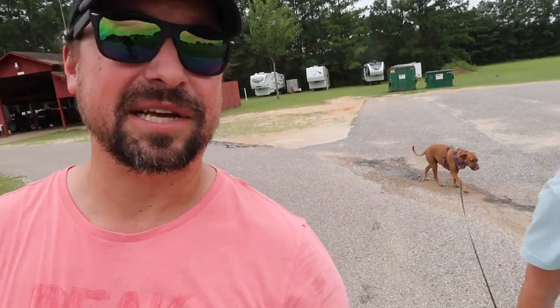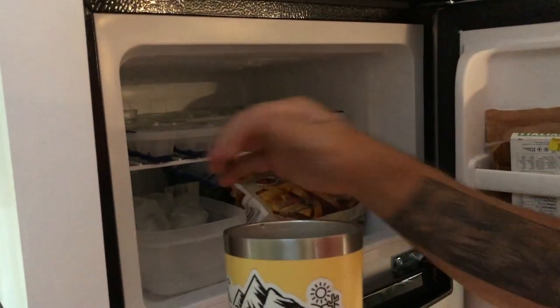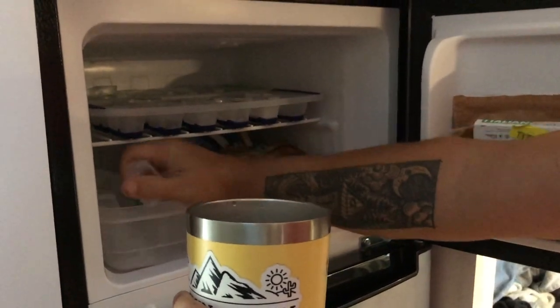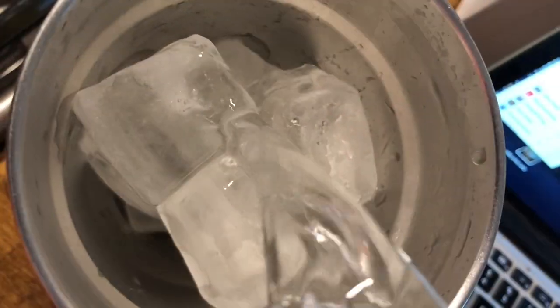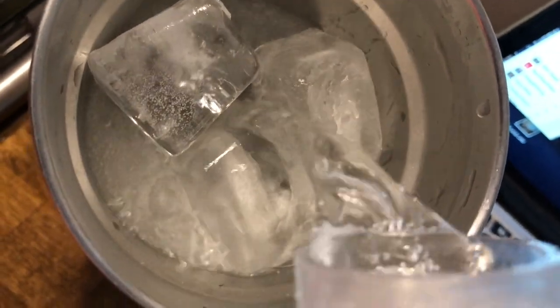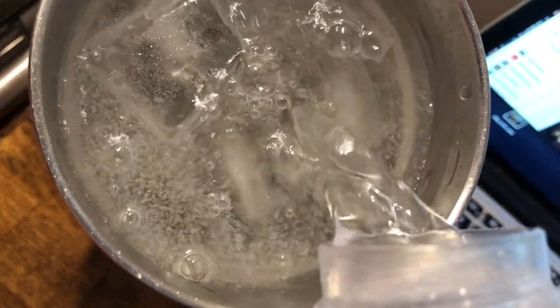Two other things that Olivia and I have both loved about the Airstream: ice is awesome. That is something we've never had before. In our old mini fridge, we didn't really have a freezer — it was just that compartment above the fridge and it didn't ever really get cold enough to keep things frozen. We don't have an ice maker, it's just ice trays, but it's still nice to be able to have some ice when you want it.